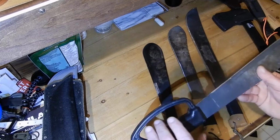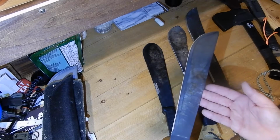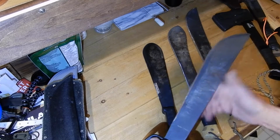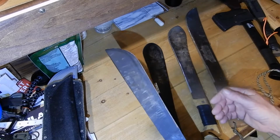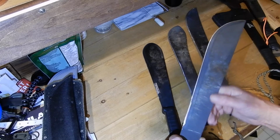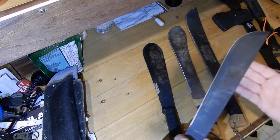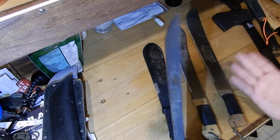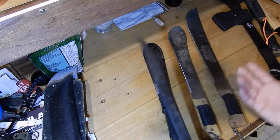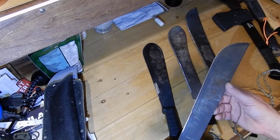The other use that I've really come into in the winter is if I've got a heavy snowpack or a wind-blown snow base, I can actually use this as a snow knife or a snow saw to cut blocks out and to use as a windbreak or a windshield, and if I need to, make a shelter out of it, that also supports that. So it's one of the tools that does very, very well when I'm cutting snow blocks or sizing them up and cleaning them up so they fit well together. The machete, I really actually prefer it over some of my snow knives and snow saws. It's a very effective tool that way.